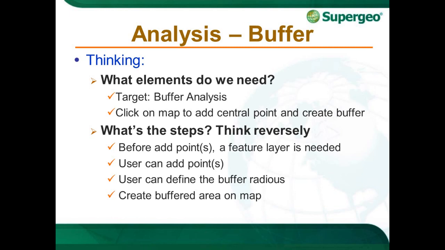The third step is that the user can define the buffer radius, which is very critical within the buffer analysis. The user can simply enter the radius they want. And in the final part, we create a buffered area on the map, so the user can simply see the result and all the data contained within this buffer analysis.